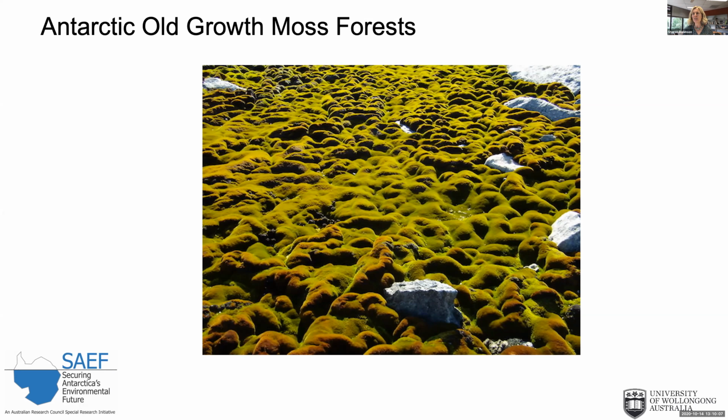And we work at Casey because it has some of the most extensive and best developed moss beds in the whole of the continent. So these 500-year-old trees have an understory of algae and fungi and bacteria. And if you were lucky enough to be walking through them, you'd be coming across tardigrades, those tiny little animals that I showed on the first slide, lots of invertebrates that are living in those moss forests. So what do these moss forests need to thrive? And like other plants, they need water, they need light, and they need nutrients. So what does that mean in Antarctica?